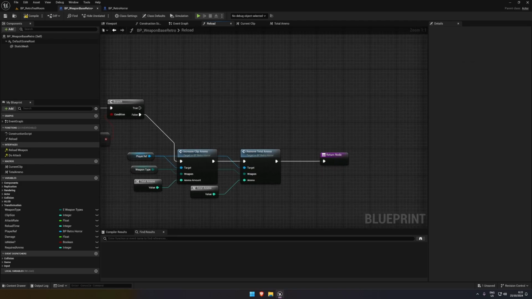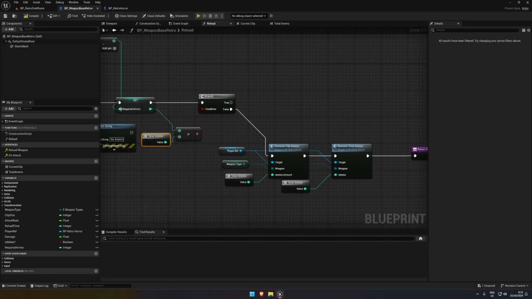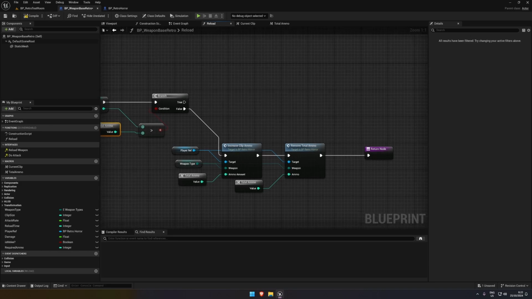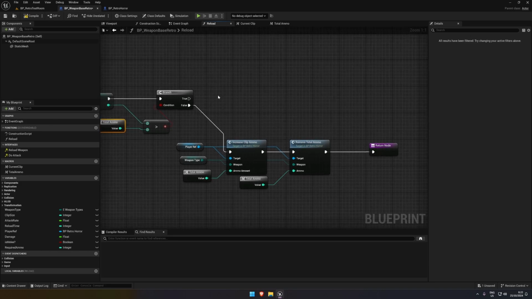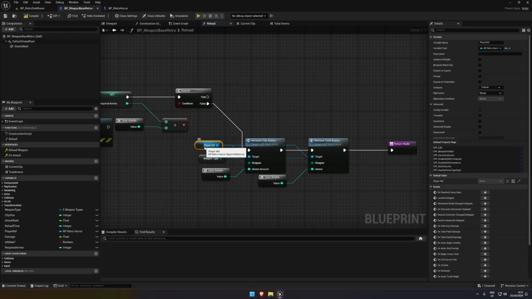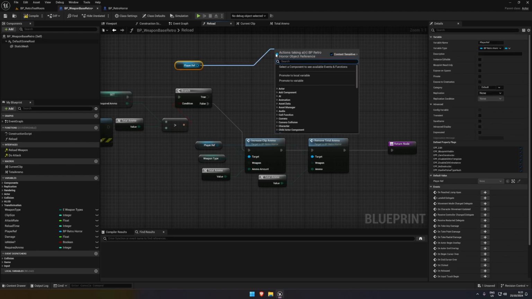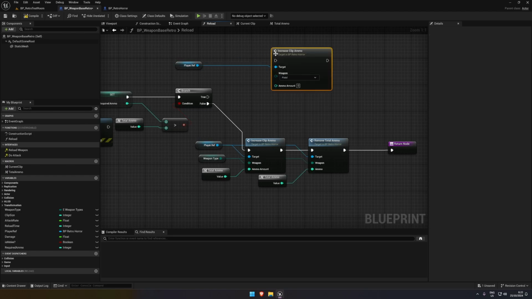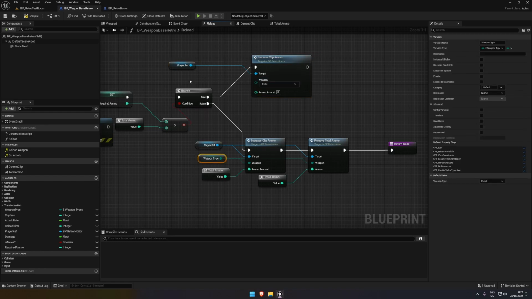The top one, which is going to be if we have more than enough ammo than we need and we have some left over, what we want to do is basically the same thing, just we don't remove the full ammo, we remove what we need. So we're going to get the player ref again, increase the clip ammo. The weapon is going to be the weapon type.